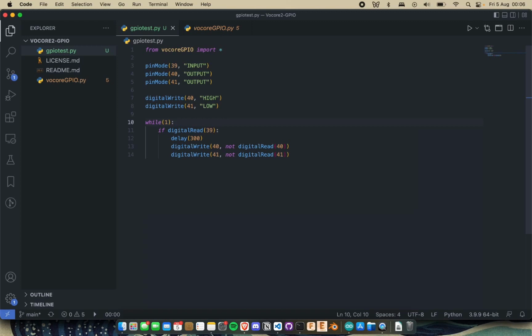Inside this infinite loop, I'm verifying every loop if the pull down resistor was pressed. It's verified right here because the digital read function returns the state of the pin. If there is some electrical current going to the pin, it is in a high state and it returns 1, the equivalent of true. But if there is no electrical current going to the pin right now, the function is going to return 0, false, and we are not going to enter the condition.